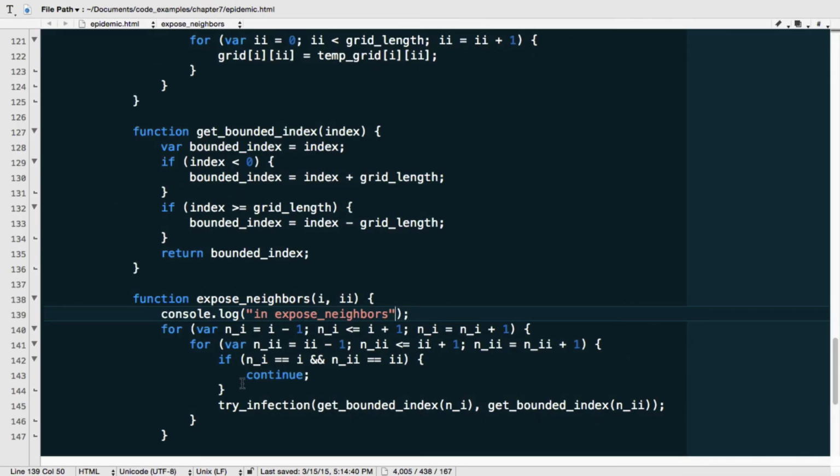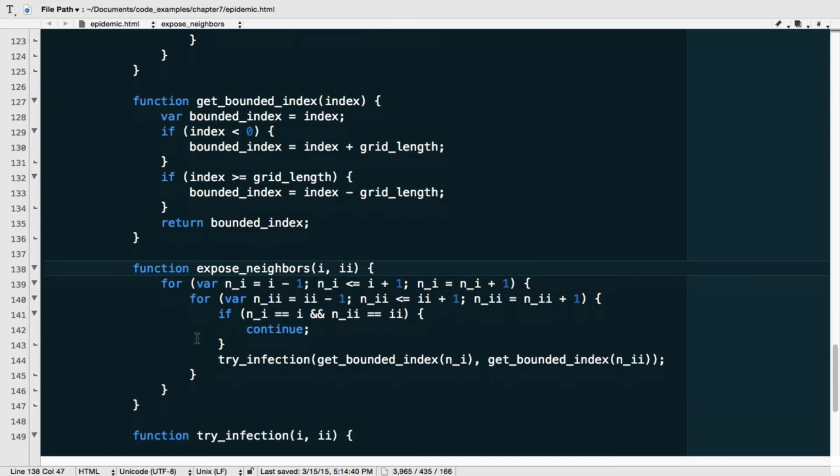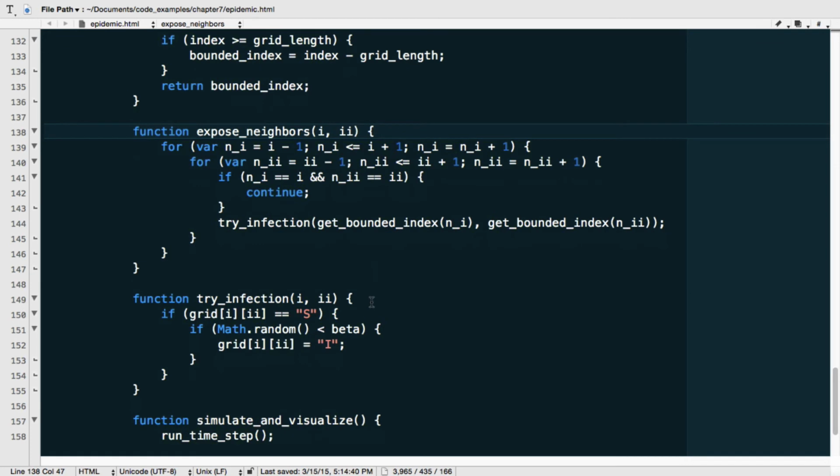Okay, so let's go to the next version. So this is again this divide and conquer. We would like to say try infection if these are not the same values. So let's go to try infection and see what happens here.